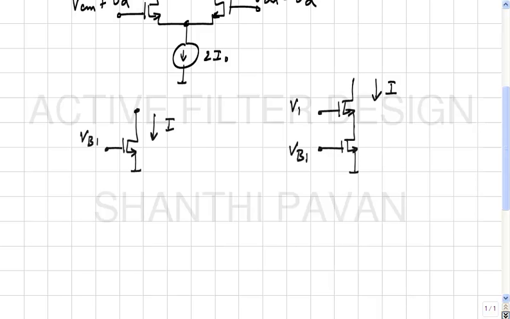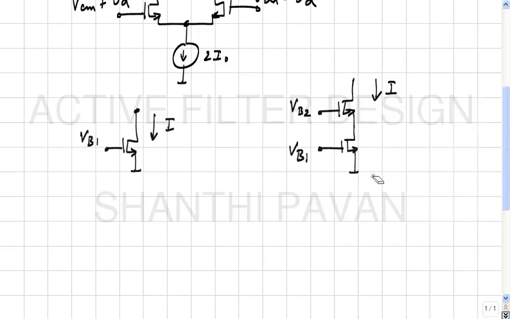and this voltage must be VB2 and what is the absolute minimum voltage that VB2 can be? VT plus 2 times delta V. Okay. All right. And what is the absolute lowest potential that you must have across this current source in order for this to behave like a current source? 2 delta V. Very good.